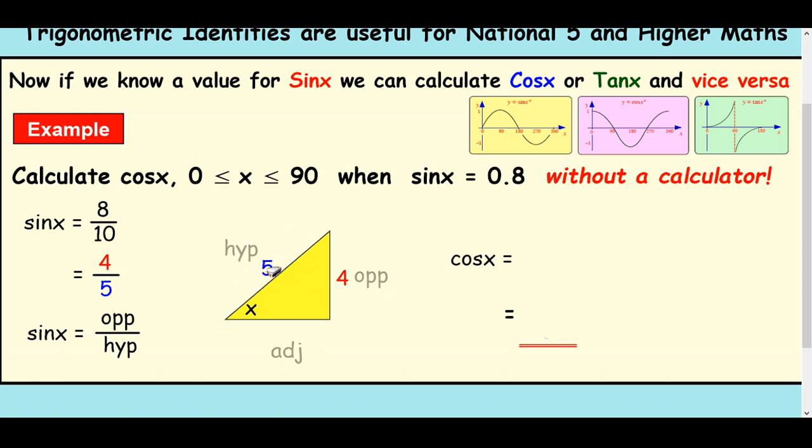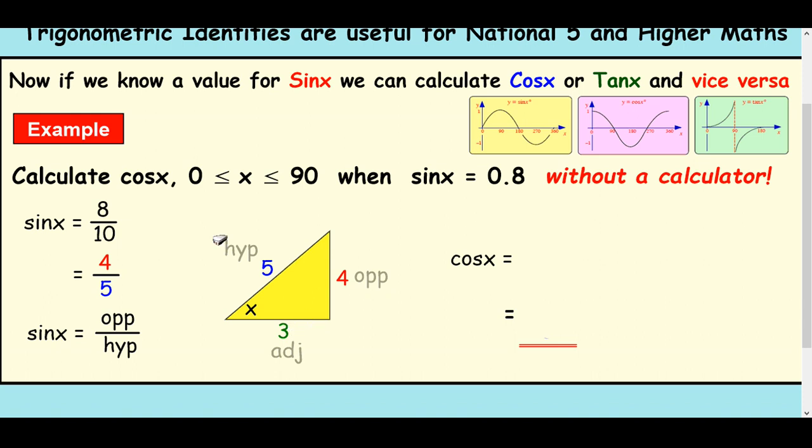Now here's another thing that's kind of expected, is that you know how to do Pythagoras. Okay, so it's a right angle triangle, we can work out this one at the bottom using basic Pythagoras. Now it's good to know some Pythagorean triples. So for example, this is a 3, 4, 5 triangle. But if you couldn't do that, you would just do 5 squared, take away 4 squared, and then square root your answer to get 3. So it is a takeaway because you're working out a shorter side. But that's quick Pythagoras work there to get the 3.